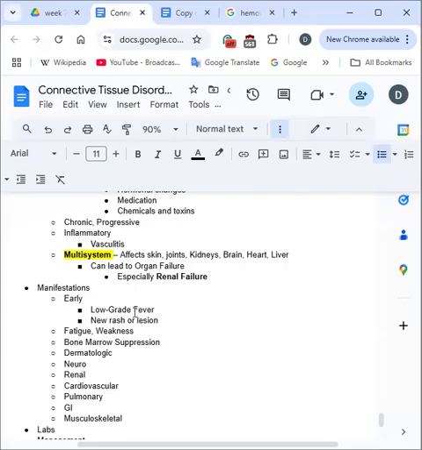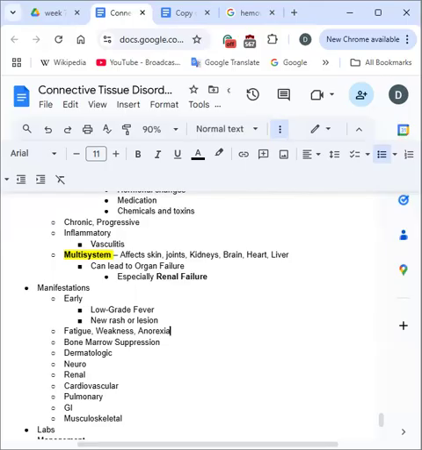But yeah, I did mention here how some of the early signs include the low-grade fever. So that low-grade fever is coming back again, a new rash or lesion, and we can talk about it here. I kind of split off into each body organ or each body system, so we can kind of talk about it. But in general, we have that fatigue, that weakness. We can have some weight loss as well, so I kind of include that. So maybe anorexia.